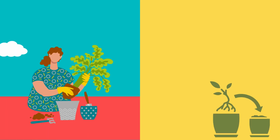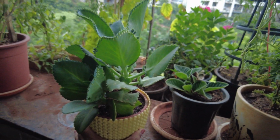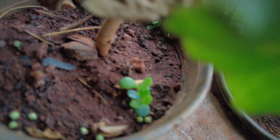This should be done every 2 to 3 years or when the plant outgrows its current pot. Choose a pot that is one size larger and ensure it has good drainage. Repotting is best done in the spring when the plant is entering its active growth phase.